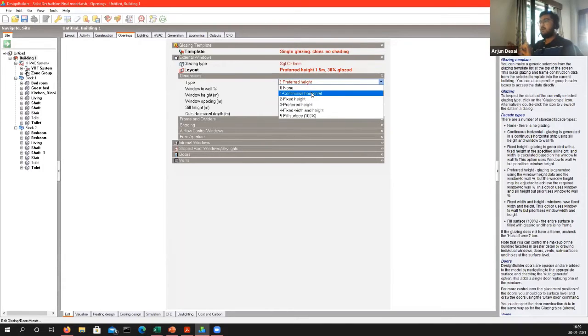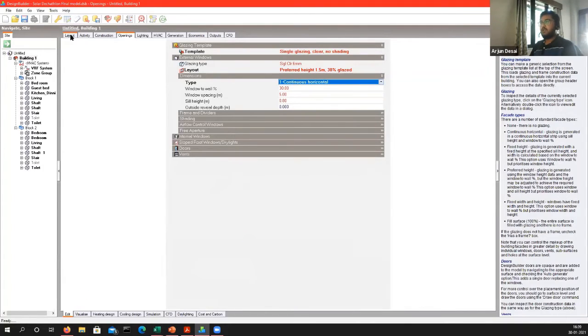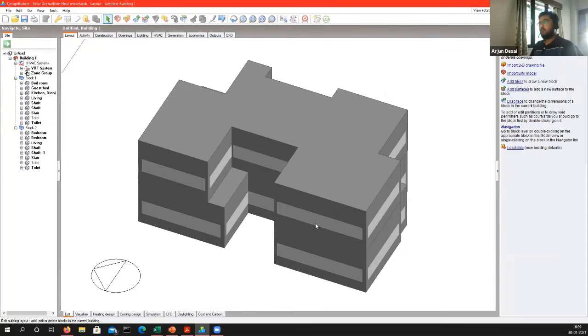If you say continuous horizontal, then it will have a continuous horizontal strip. Let's say I'll show you this, and I have a 30% window to wall area ratio. Then you can see a continuous strip kind of window comes.